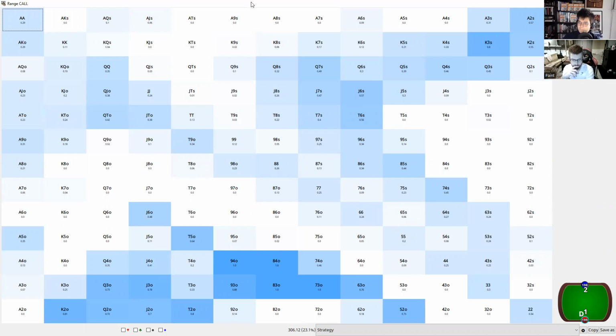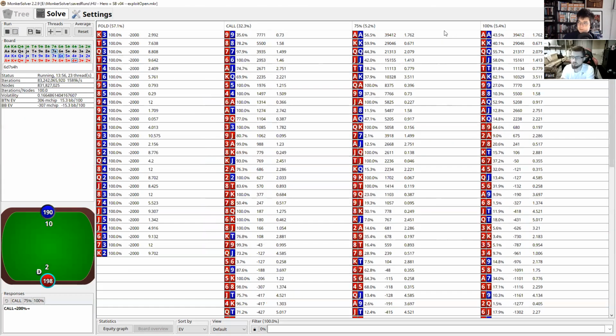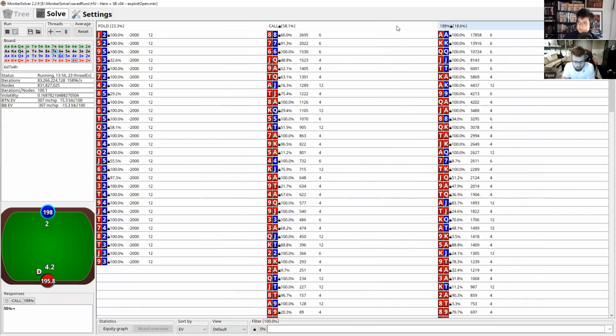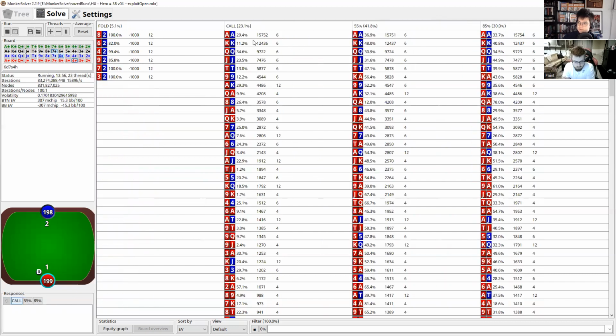Has the limp re-raise frequency increased as well? Because it looks like there's a lot more trapping. Yes, there is significantly more trapping. Your limp re-raise frequency has increased to almost 11%. Oh, wow. The reason why this is the case is because he's slightly under three-betting you and slightly overfolding against your open. As a result, your strong hands will want to go into the limp size to take the line, which can win them more money preflop.